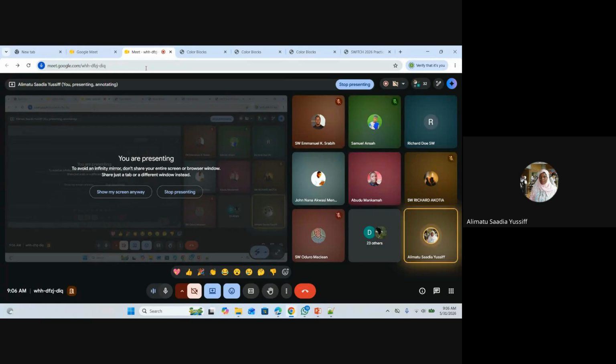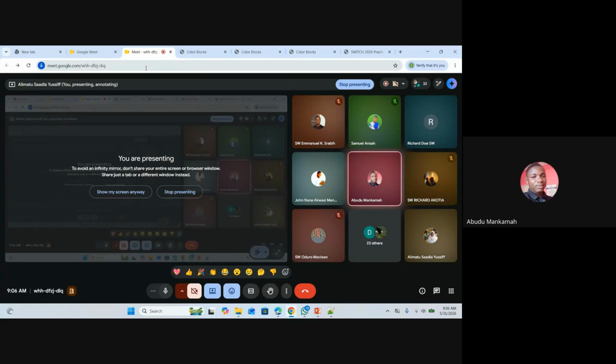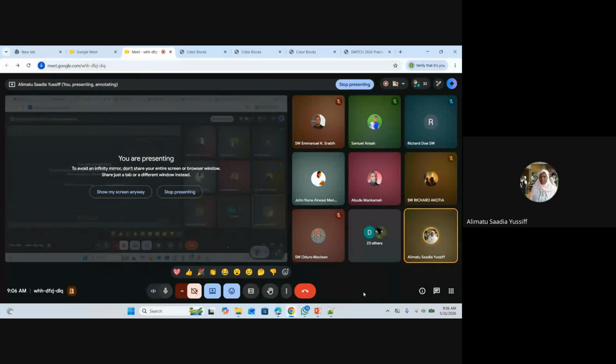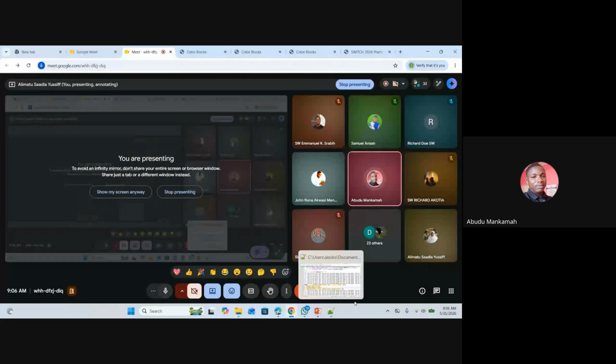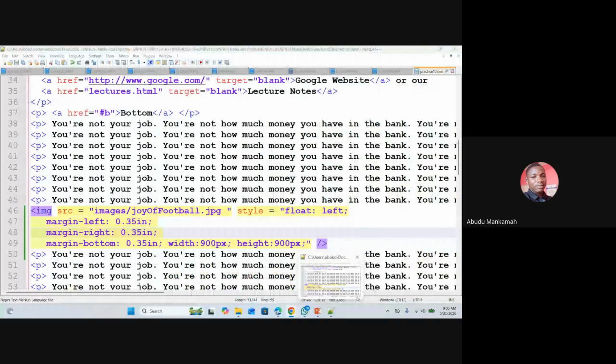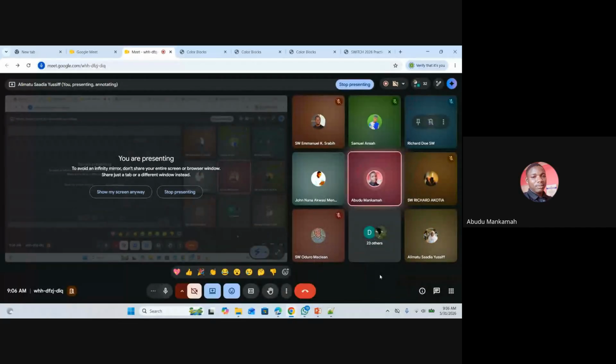So are you telling me that sticky is the same as fixed? No, but at some point you can customize it. Maybe position is sticky, then you set it so that when it is at a margin of 25, it will be fixed over there. But with the fixed, when you scroll it, it won't go anywhere. It will remain there. But with the sticky, it will move to some level, then it will stand there.